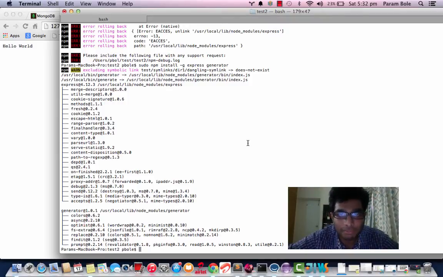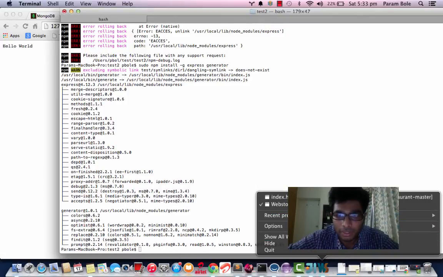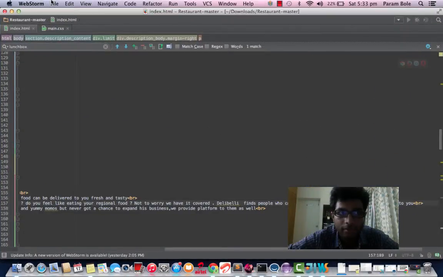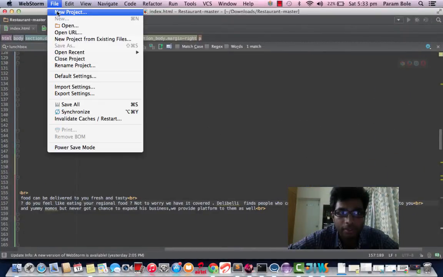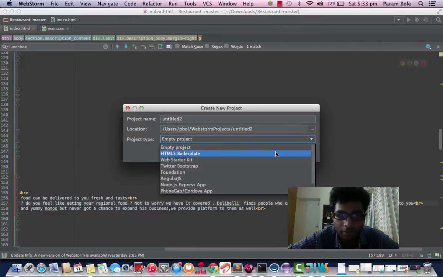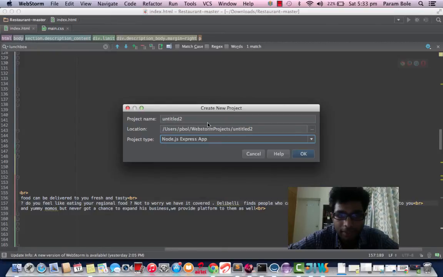Now let's start developing our application using Express. So for this I am going to prefer an IDE which is known as WebStorm. This is developed by JetBrains, which helps us to write the projects and manage them very easily. So let's just go to file, new project, and say what type of project do you want. There are different types of projects that you can choose from. I would say Node.js and an Express app. Name the project as MSRIT.